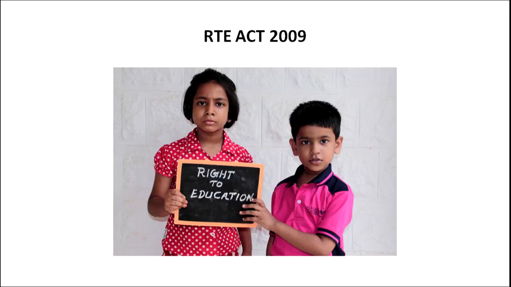What is the inference that you get from this picture? There are two inferences. One is that whether it is a boy, a girl, or a transgender — whoever it might be — they have the right to get education. Another inference is that they are advocating: yes to education and no to work. The picture also clearly advocates that children have the right to get education appropriate to their age group, and they can get free and compulsory education starting from the age group of 6 to 14 years.